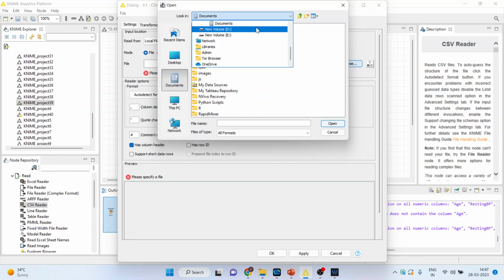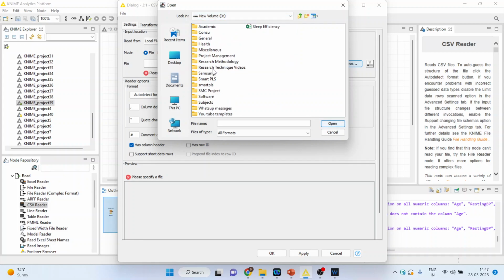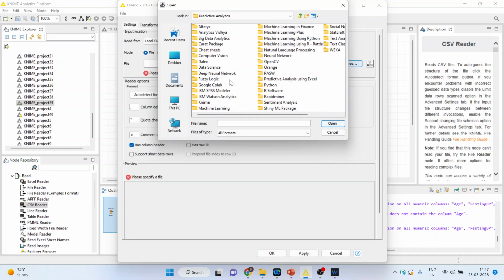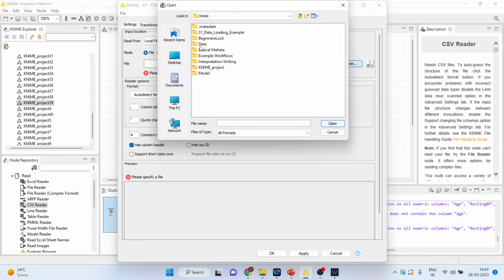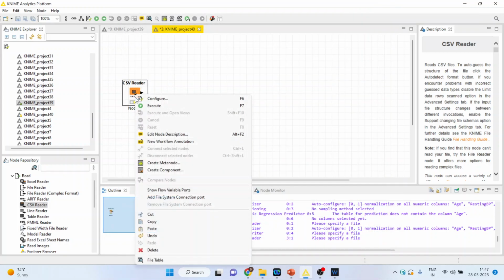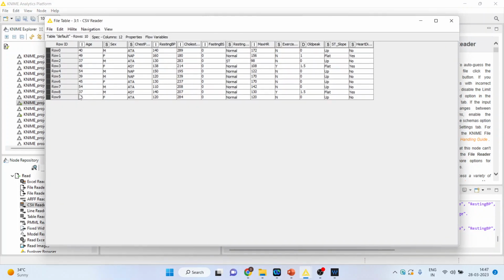I'll pick up the new data set now. So part 1 test, open. Okay. This was not used data set for the learning purpose. So it's a completely new data set. Execute. Again, right click on it and see the file table.